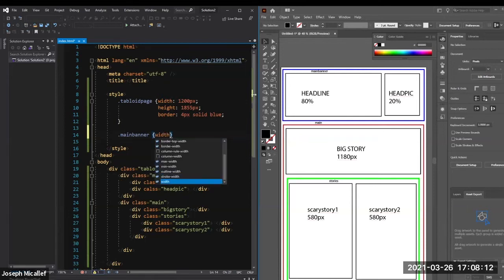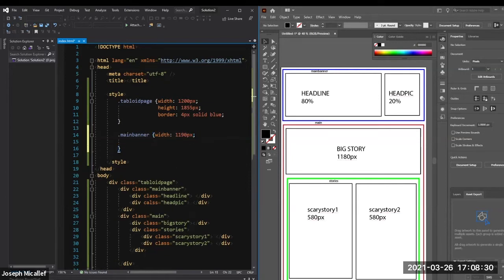And so what I can do with this now is I know what my tabloid page width is. So I know that main banner is going to be a little bit smaller. So I'll probably do like, I'll do 1190. The height, I'll just guess.